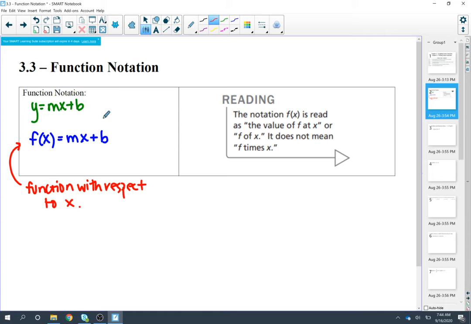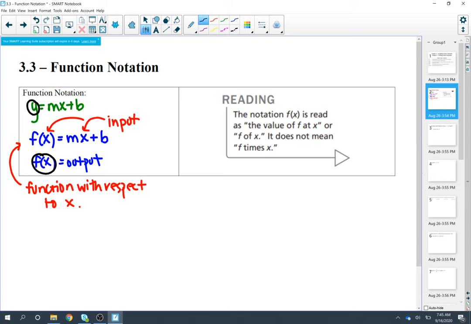Now, same thing as before, your x is still going to be your input, okay? And your x is also occurring right here. And then your f of x, the whole thing, is your output. Now, really, the easiest way to think about this is just that x and y are the same thing. They're kind of interchangeable here. If you put f of x, it means y. If you put y, it means f of x, as long as we're talking about a function. But other than that, it's just the same thing.